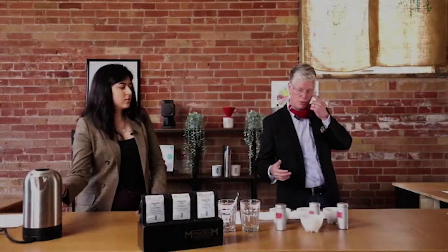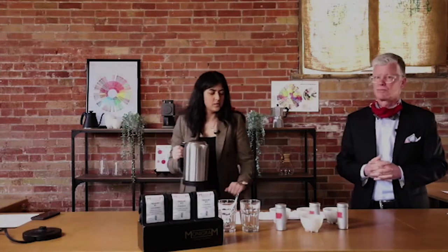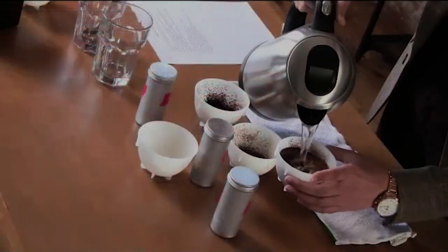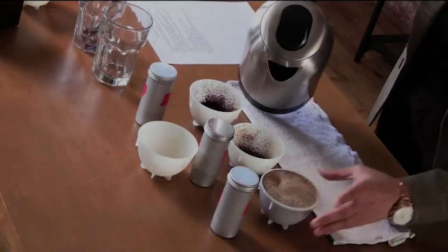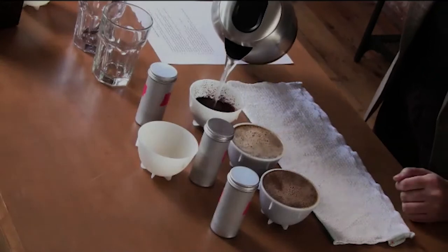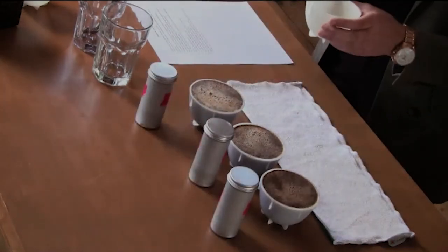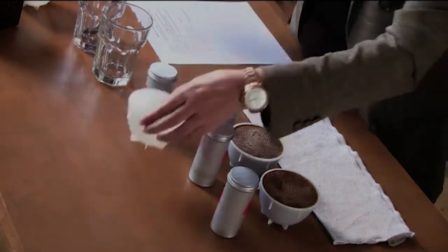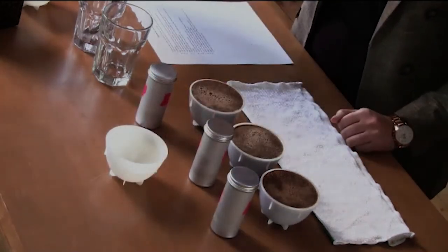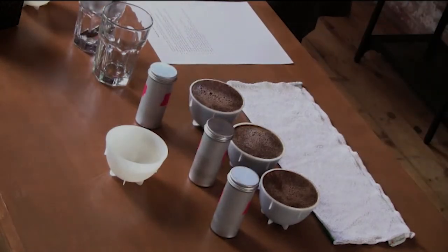We're going to start proceeding with adding water and the cupping. You want to pour the water as quickly as possible and fill them right to the rim. Also fill another cup just for your spoons so you can sanitize those in between each sample. Cupping this way is for us to explore the differences between coffee. Quite often when we're doing a cupping to select new coffees for larger orders, we'll bring in 30, 40, 50 samples and have as many as 20 or 30 bowls in a series, running down that line to evaluate the differences between those coffees.